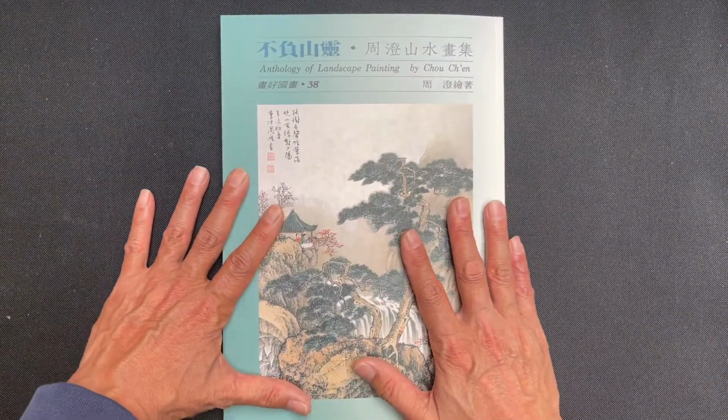All right, so that is the book called Anthology of Landscape Painting by Chou Ch'en.